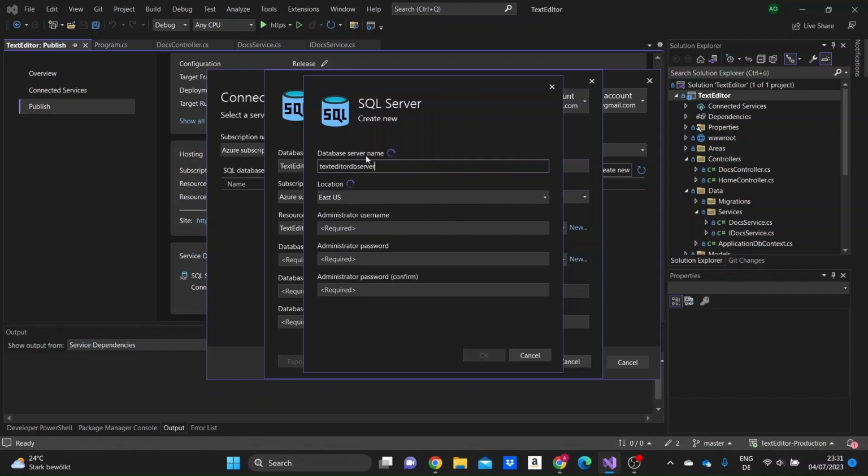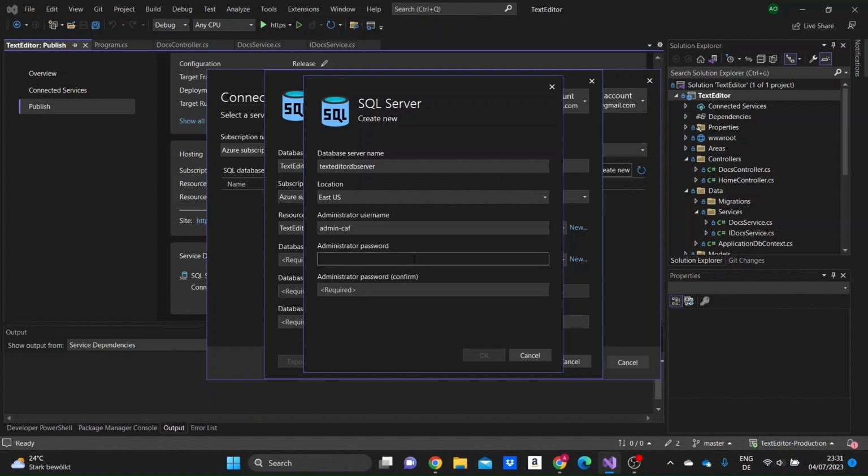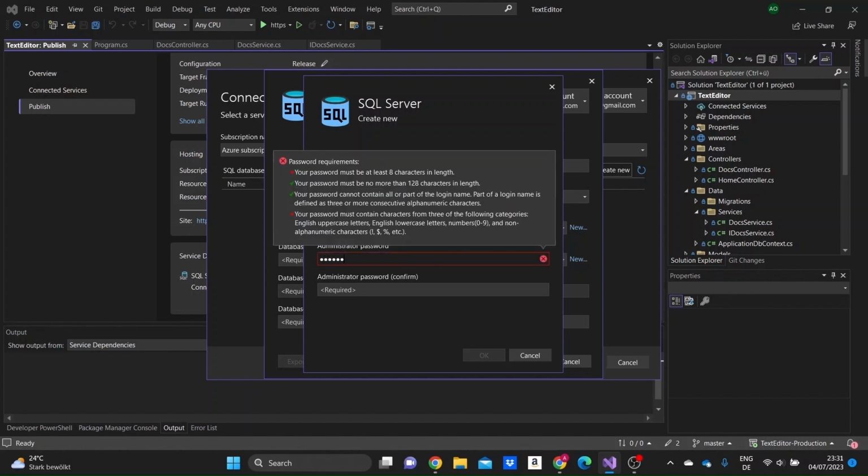I will just leave the name as it is. We have the location of the database server from Microsoft. And I'm just going to need to input here an administrator username and a password, so for the people who will be able to access the database.